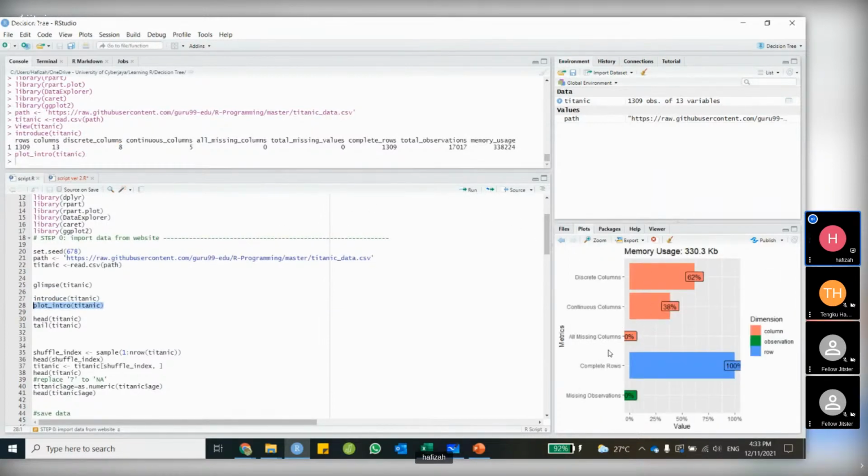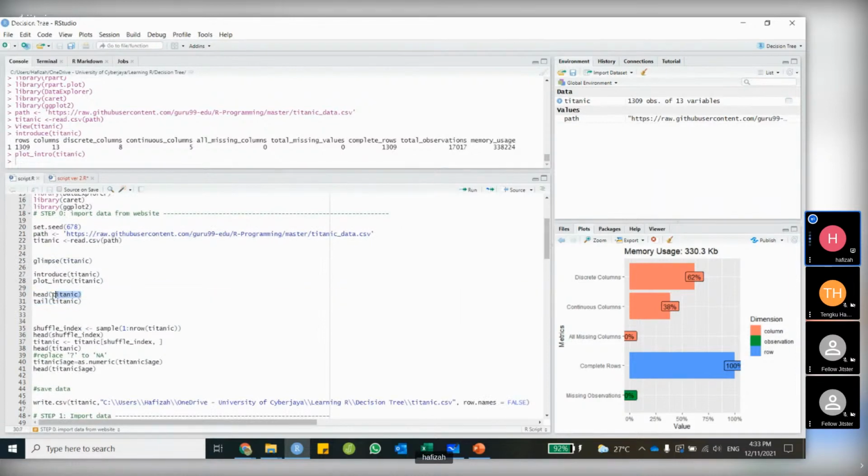Actually they have missing values, but maybe because the data recognizes a question mark as not missing, that's why they state that missing is 0.